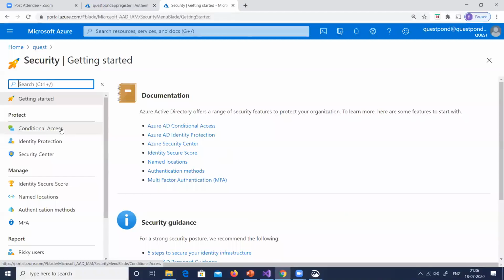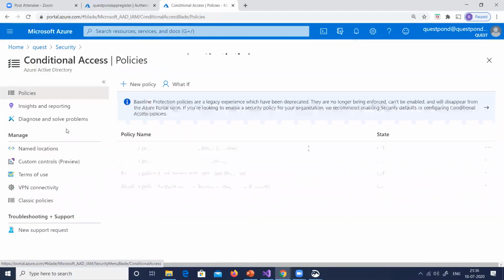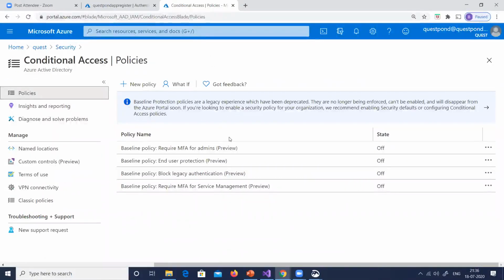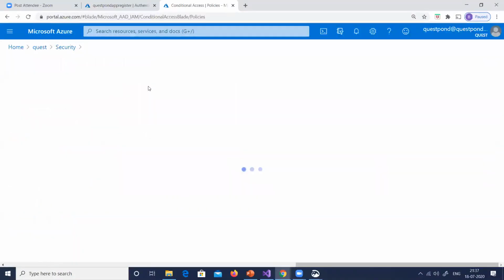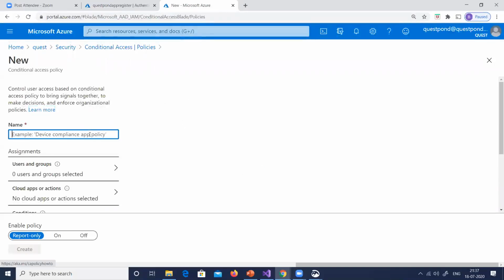I'm so sorry for the names out here. Conditional access means under what extra conditions you want to give access, right? So I'll go and click on conditional access. Now you can see here, because I have enabled Azure Active Directory Premium, that's why this new policy is enabled. If you're using the basic AD, you will not get this enabled, right? So that's one part. At this moment, it is already enabled. I say new policy out here, and I'll name the policy, let us say MFA test, right?